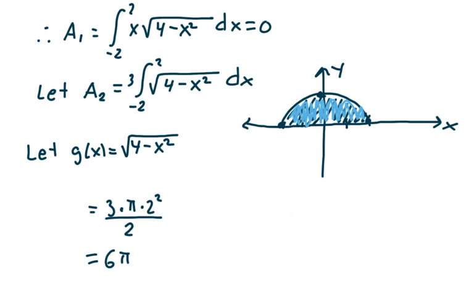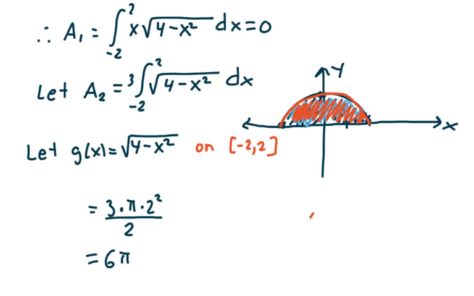And so what I'm going to do is let g of x equal the square root of 4 minus x squared on the interval -2 to 2. And so here, what I'm doing is looking for the area of a semicircle centered at the origin with radius 2. So this piece right here. That's what the integral from -2 to 2 of square root of 4 minus x squared dx represents. It's a semicircle centered at the origin with radius 2. And the x goes from -2 to 2.